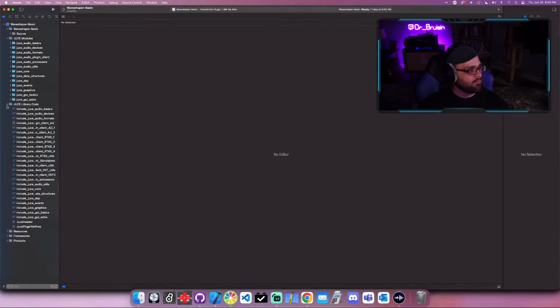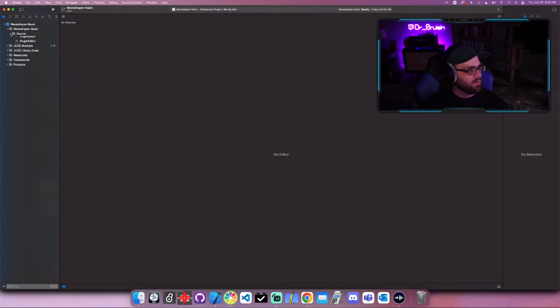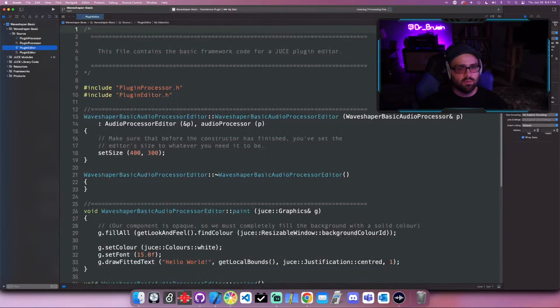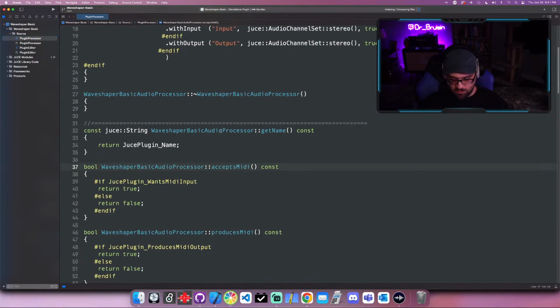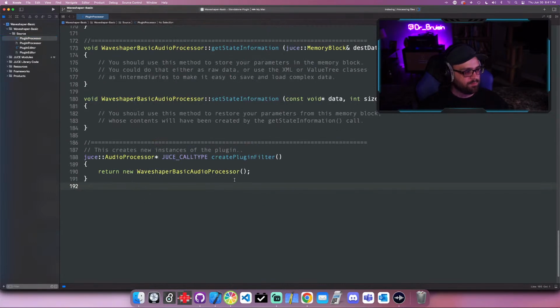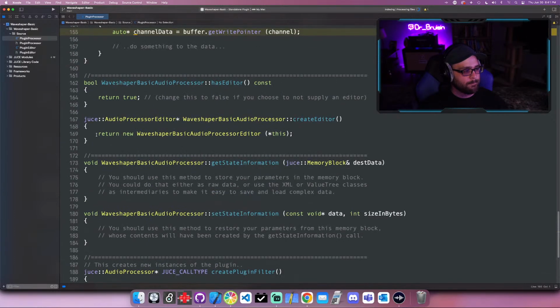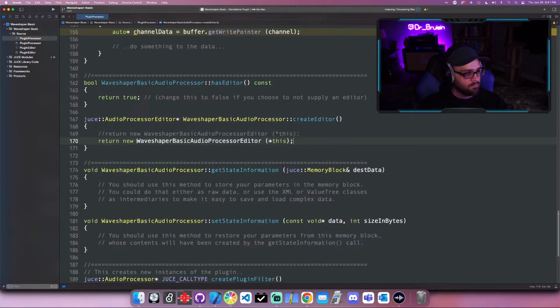I'm going to get the generic GUI going and then build it. Generic audio processor editor, that should be good. Let me just hit build.